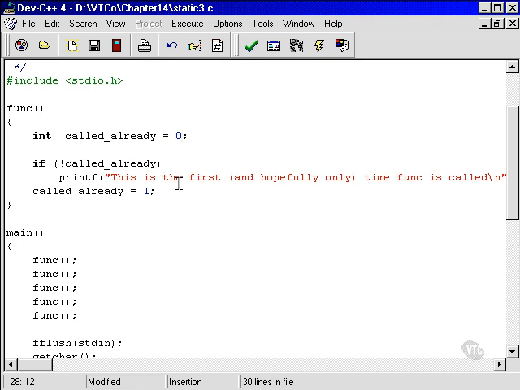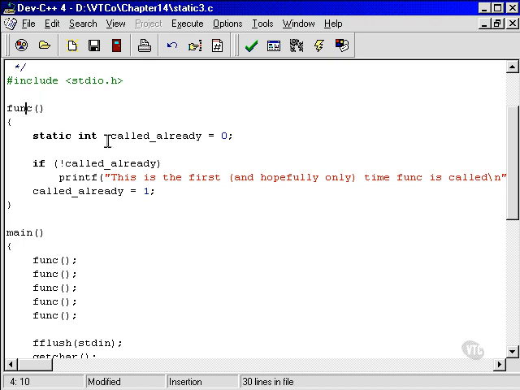So we will definitely have an initialization. So to solve the problem, I can simply do this. Create a local static variable, or a static variable inside a block, a static variable inside a function in this case. Now, this is how it's going to change the program. This line, this assignment statement here, the initialization setting it equal to 0, that happens once and once only. It happens right at the beginning of the program, even before main gets called. It's interesting, and it only happens once. It does not happen at all when you call func.